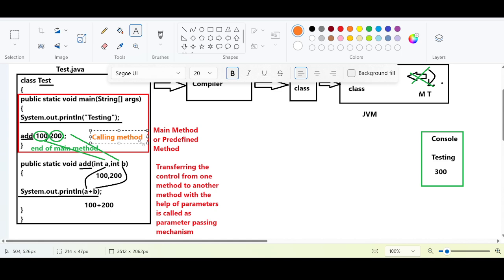Here the main method is the calling method, because from the main method the control is getting transferred to another method. Yes or no? So this method becomes the calling method. Okay, the method that is being called is called as what? Called method. You can also call the calling method the caller method.